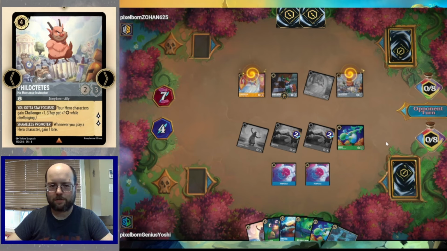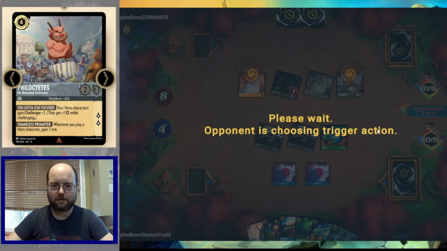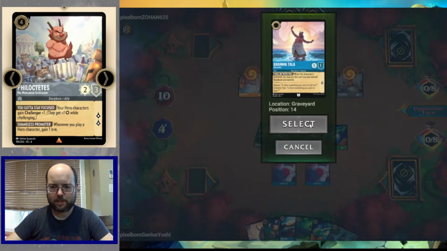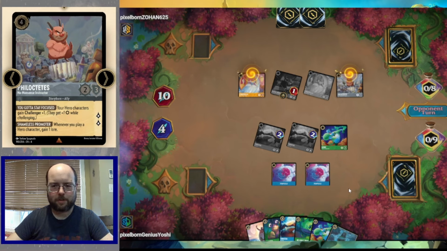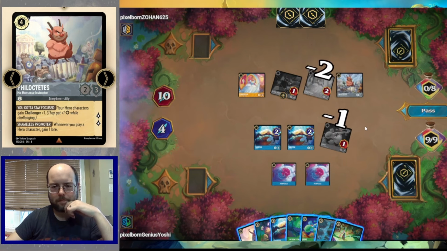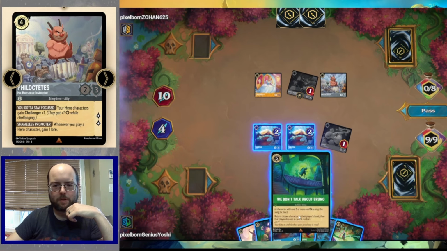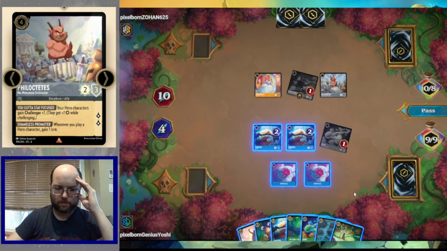The opponent goes to shift to Robin. Gain a lore, take out Gramma Tala, gain another 1. Actually 2. Our Gramma Tala will go to our ink pool. So we find Strike a Good Match. Well, Genie's going to take out Cinderella. We probably want to sing a We Don't Talk About Bruno.